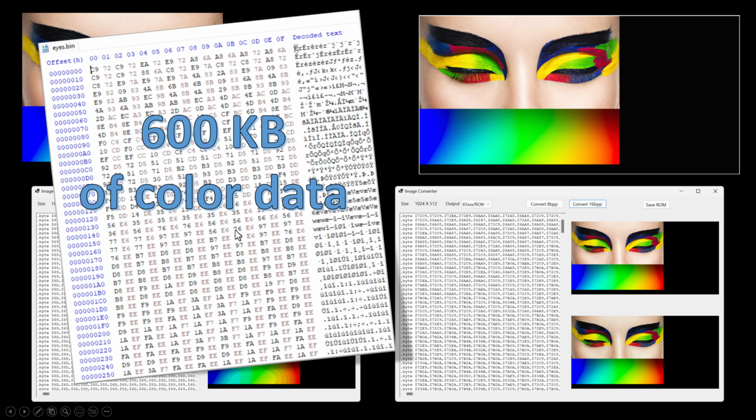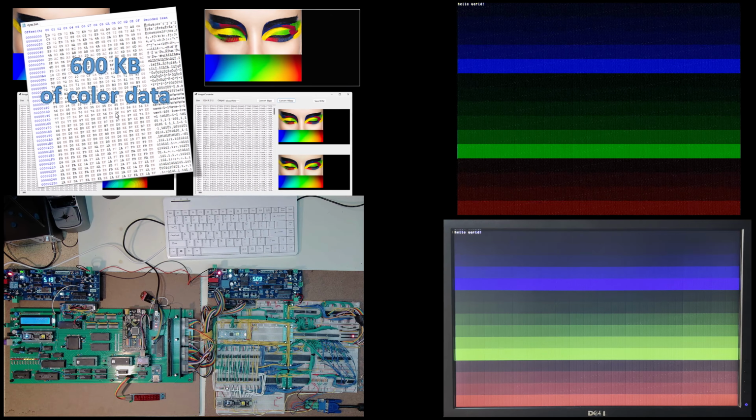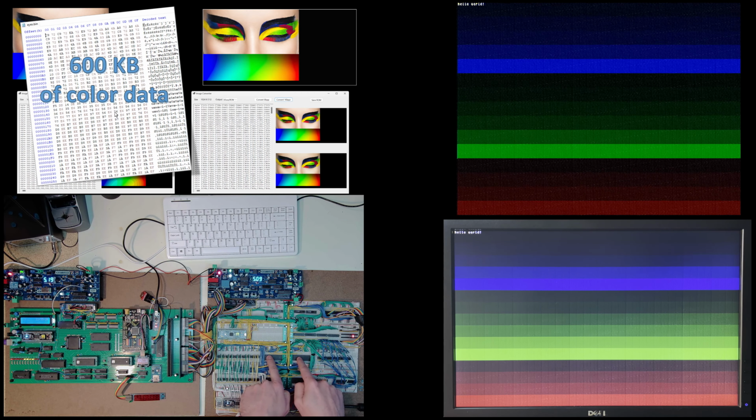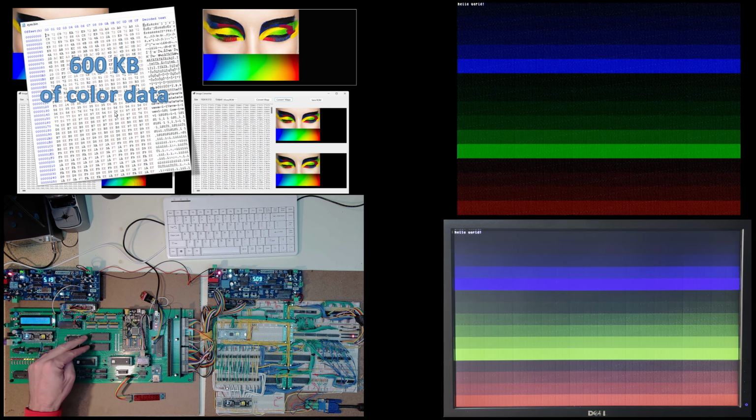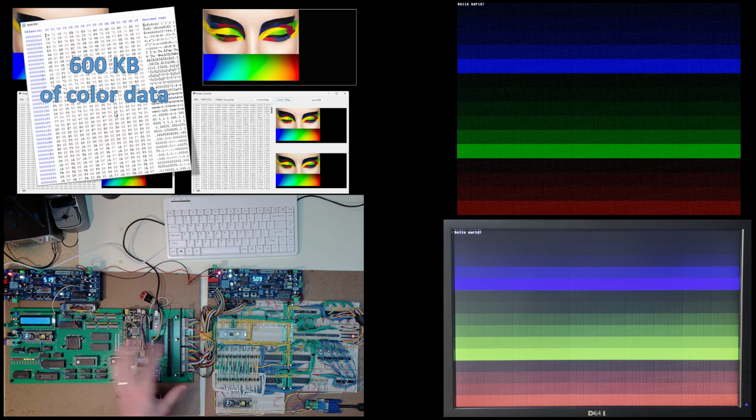I have now basically a meg of data that I have to somehow get into my video RAM from a computer where its entire address space is 1 megabyte. So that's a little bit of a challenge. As far as my 286 is concerned, I have a meg of physical memory, but only 640K of it is accessible. My ROM is taking up 256K. My VGA window basically is 64K, and then I have 64K that's available at the moment.